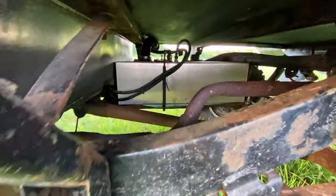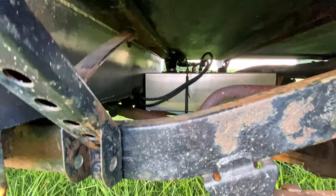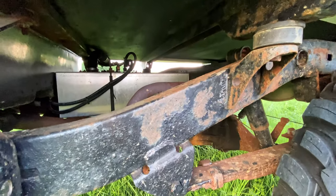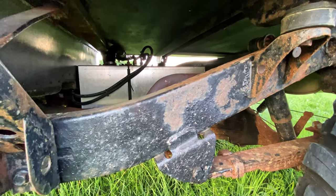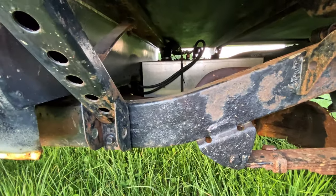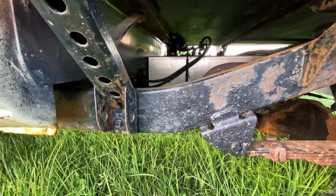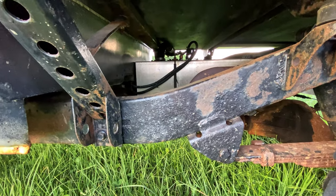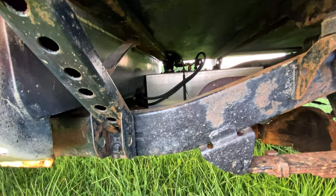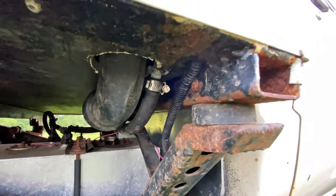So here we go. We've got the underside. There's that new fuel cell there. Frame is in okay shape. Definitely needs a little love, and some rust preventative, and then some POR-15, and then some undercoating. That is my biggest project to do before the fall and winter. So I'm going to treat it, sand it, POR-15 and then undercoat. That will be a multi-step process and will take me quite a few evenings to work on, but we'll get it done.